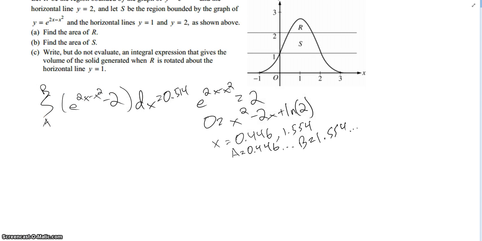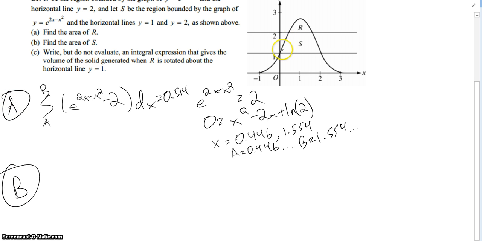Alright, so my calculator told me that the answer is 0.514, and so I'm just going to plug that in. There's no more work that's necessary because it's a calculator question. You can just write this. They're probably looking for the integral and the answer, probably 2 points for the integral and 1 point for the answer. So that's A.